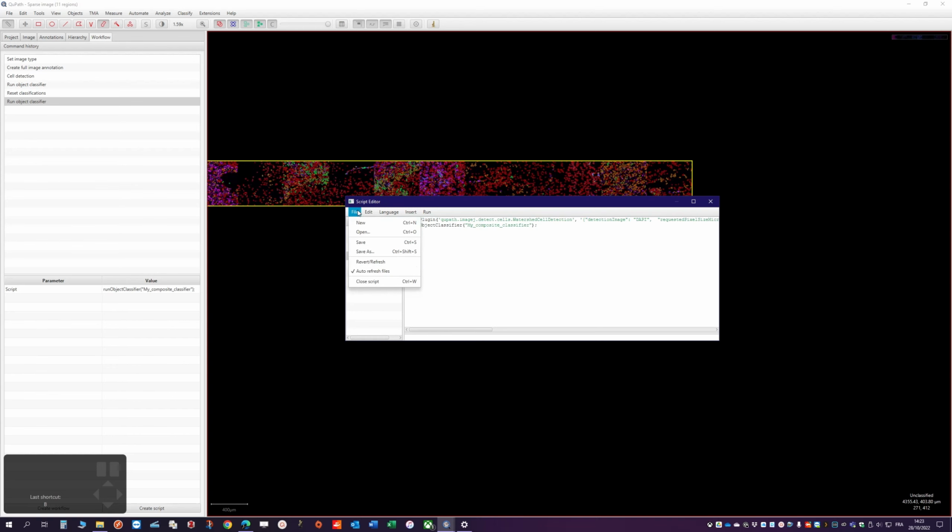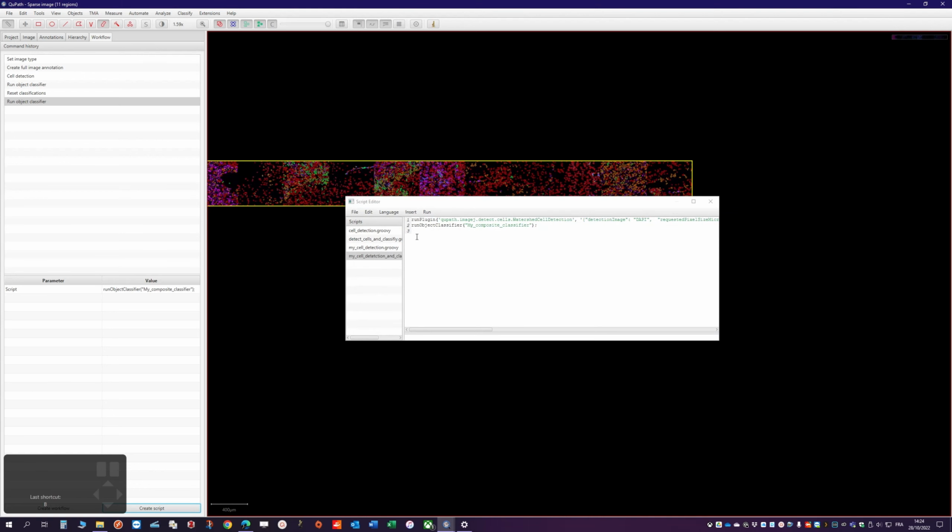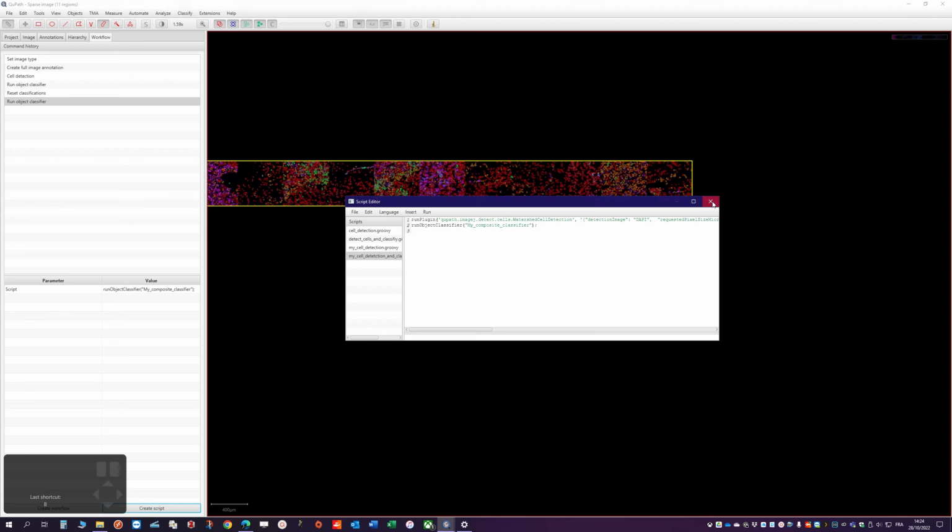And we can save this script, which we call my cell detection and classification. So it does the two steps in just one script. It's quite simple, it's just two lines here.